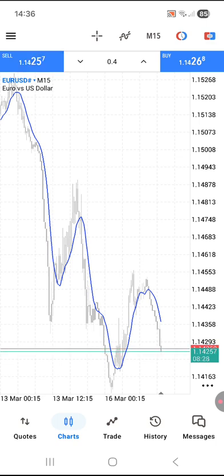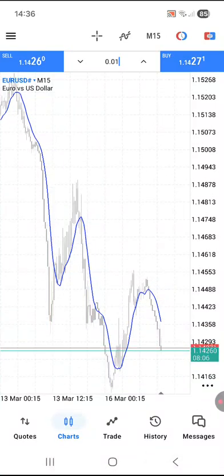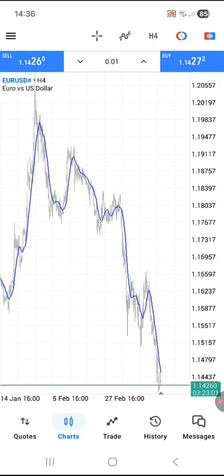Okay? If we buy in, we are hoping that the market goes up and we make profit. If we do a sell trade, we are getting in high and hoping that the market goes down and we make money going down. Okay? This right here in the middle is called your lot size. We're going to be changing that to 0.01 at the beginning here, just beginning trading. But we use this 4-hour chart the most, okay? So that's the Euro United States dollar and what it's doing.